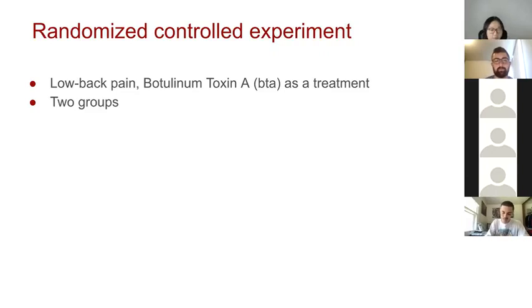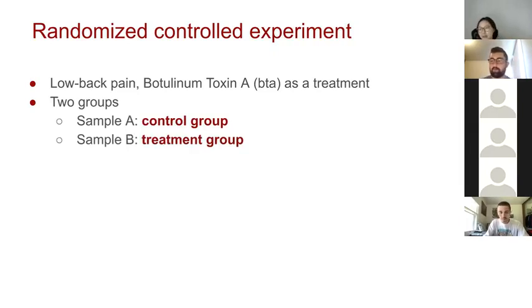Okay, so since early on in this semester, we know how we're able to go about doing this comparison, if you remember. And in particular for an experiment, we're talking about two groups. I think we know by heart, we have a control group and we have a treatment group. In this case, I would say the treatment is pretty clear: it's going to be the BTA itself. Later you will see how exactly we come up with the groups, but once we do, the treatment itself is the BTA.